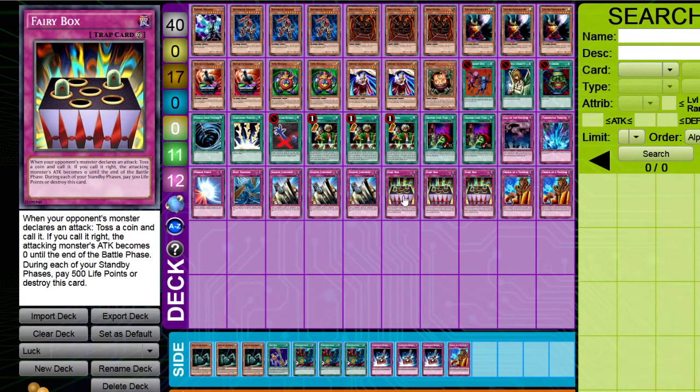And then we have 3 copies of Fairy Box. It's a continuous trap. When your opponent's monster declares an attack, toss a coin and call it. Call it right, the attacking monster's attack becomes 0 until the end of the battle phase. And during each of your standby phases, you can pay 500 life points or destroy this card. Remember that you can choose not to pay the 500, but then this is destroyed.